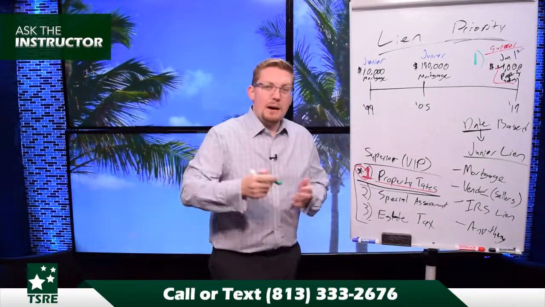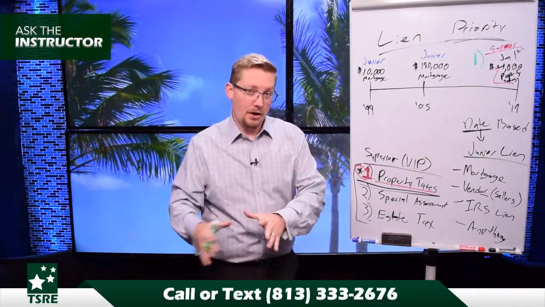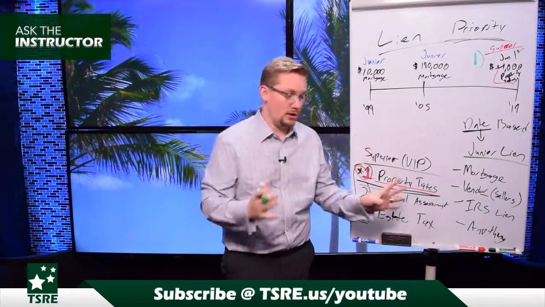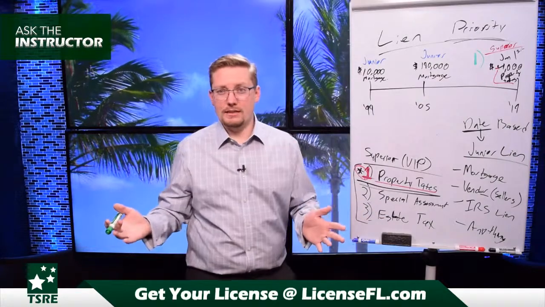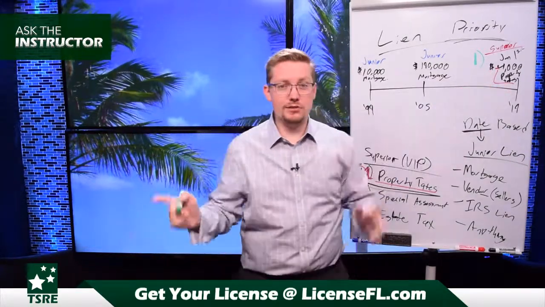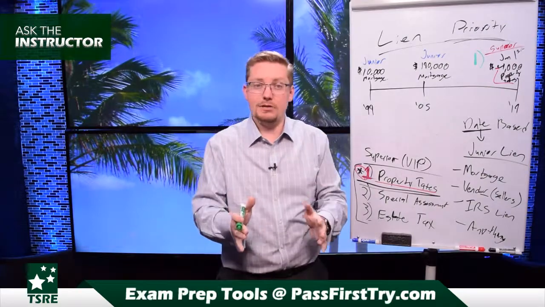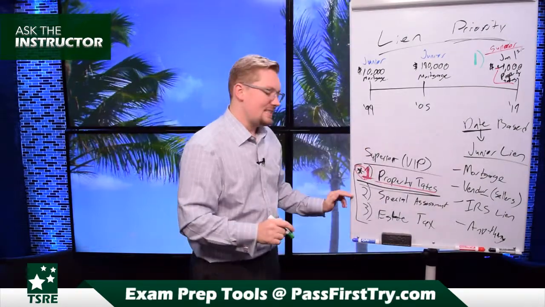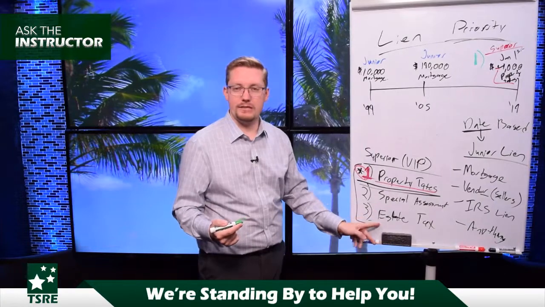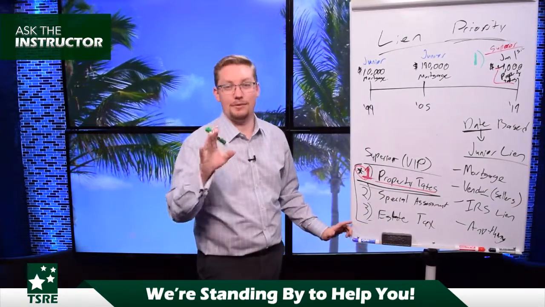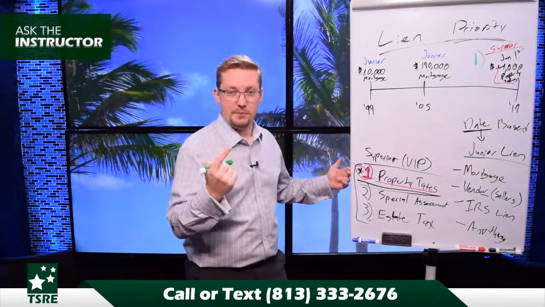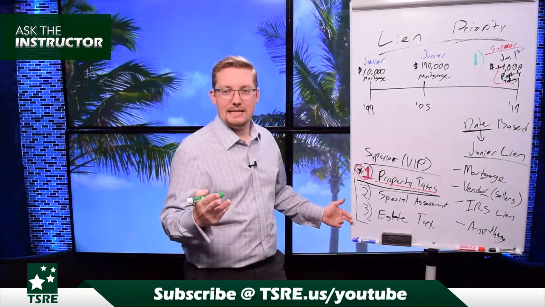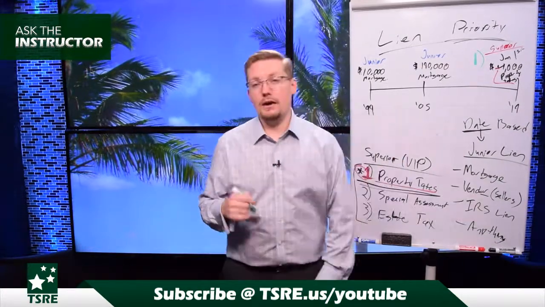Now, they might ask you, I don't think it would get this involved, but in case it does, this is real easy once you've got this all figured out here. What is the order of precedence, or what is the proper order of these liens? So number one would be property taxes. Because they're property taxes, that's the only thing that matters, they're automatically number one. Same thing goes for if you see special assessment or estate taxes, and if you do see multiple of these, I don't think you would, but in case you do, it's just that 1, 2, 3 priority. Property taxes would always be 1, special assessments would always be 2, estate taxes would always be 3, and then we have all of our junior liens based on the date.